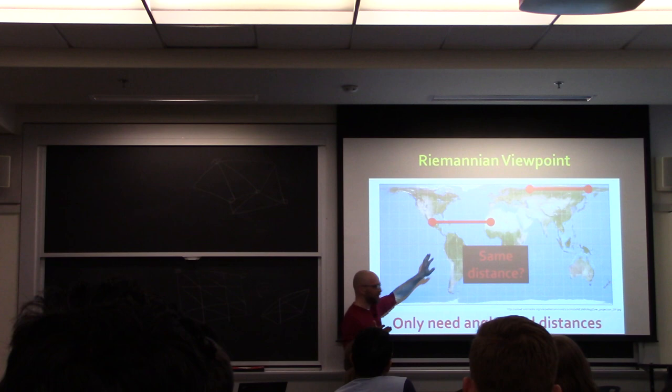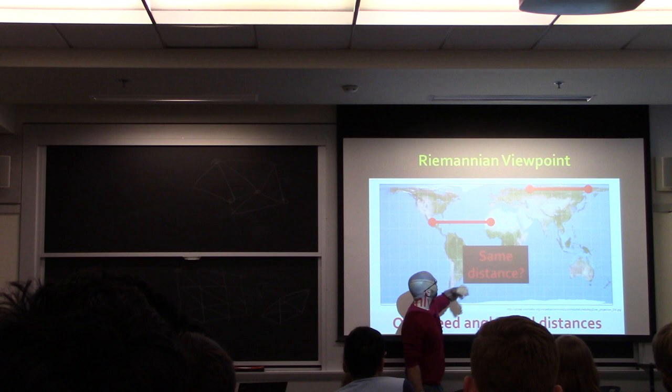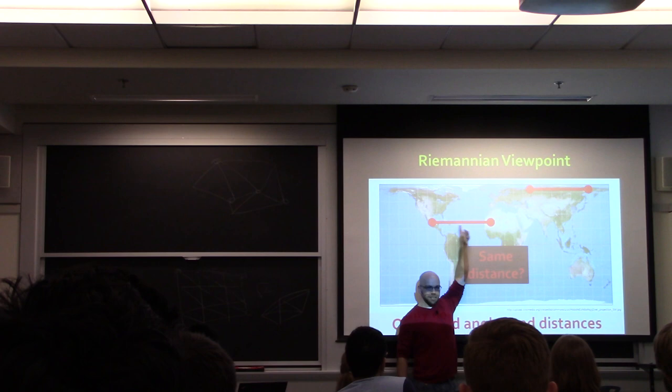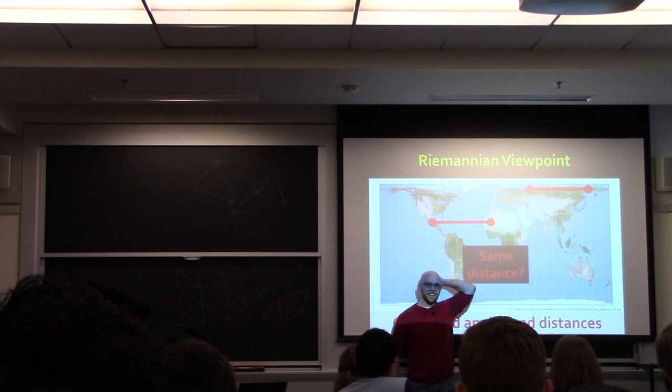But at the same time, it does capture some interesting relationships. In particular, it captures topology. If I want to know whether I can go from Africa to Florida, hopefully I'm not embarrassing them. Yeah, that's right. I notice that I can do it by drawing a path here. So what I can do is notice that a path exists. What I cannot do is measure its length. If I took a ruler and said, okay, the shortest path from Africa to Florida is about 15 inches, I think we could all agree that that would be a fairly inaccurate estimate.